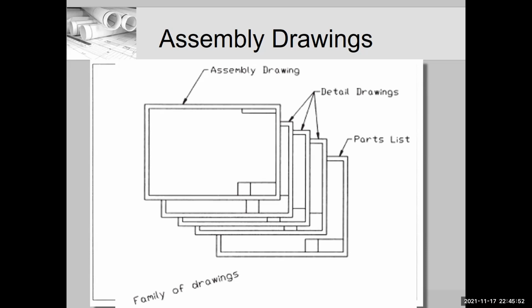The detail drawing is a drawing of an individual item in the assembly, which is all dimensioned. And I'm sure she told you that assembly drawings do not have dimensions on them except in rare instances. Is this all true? Yes, mostly. Yeah, pretty much.